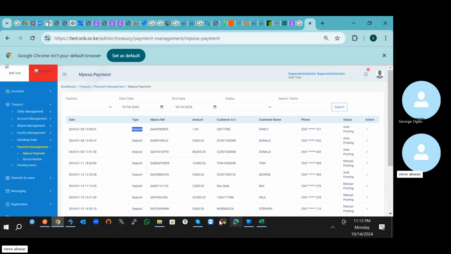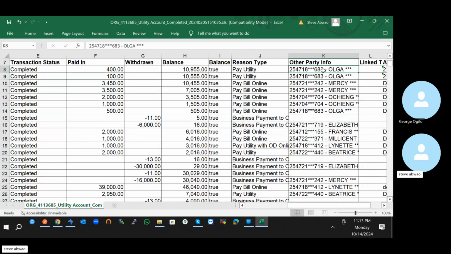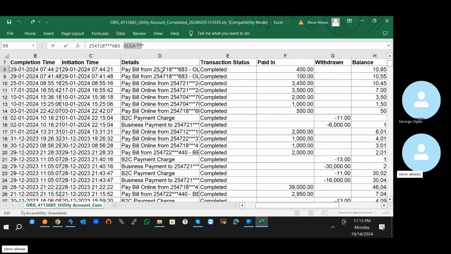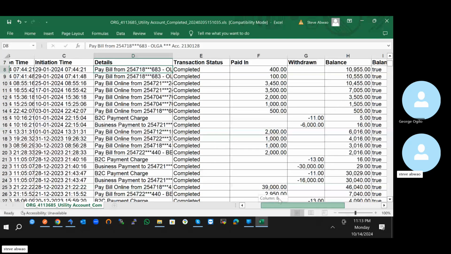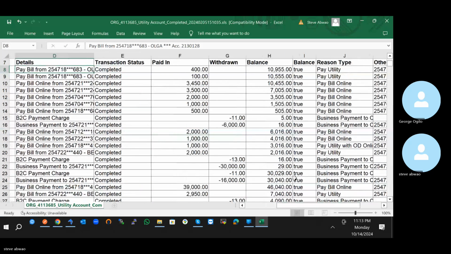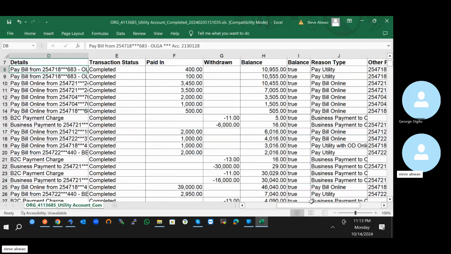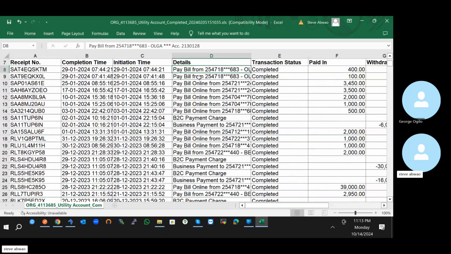So in some instances, ziko combined, so you will see how to separate them. For example, when you look at other party details, it has the MSISDN or the phone number and the name dash name. Unaona hapa? So it has two nini. Now the same is here. It has hapa hivi kwa details iko na three things. Iko na hii reason type, which is pay bill, is close to reason type, but so unaona hii pay bill online and pay utility. So hapa utaona ni pay bill, then pay bill online, okay?